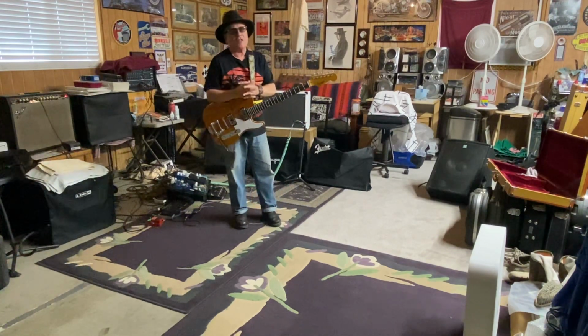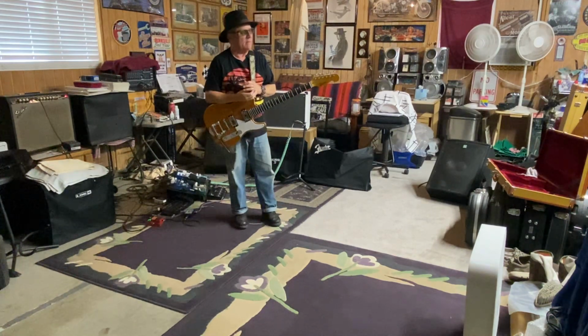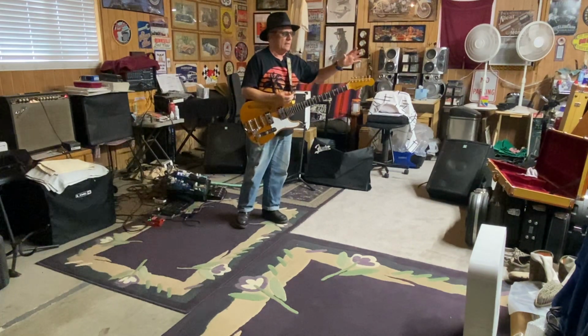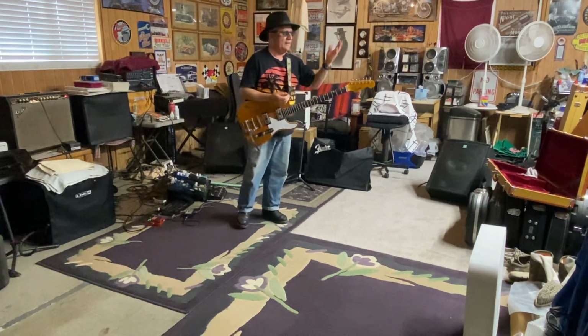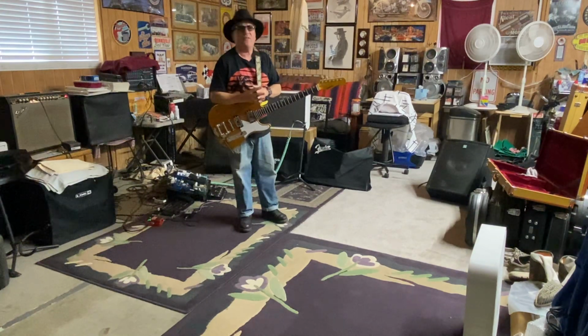And like I explained before, I really didn't want to work on 3 or 4 at one time. I'm just not that good. I get confused easy. Ask my wife. Anyways, I've got 2 I'm working on. And like I said, if none of these parts and pickguards come in, I'm kind of stuck for a while. But maybe I'll figure out something else to do.